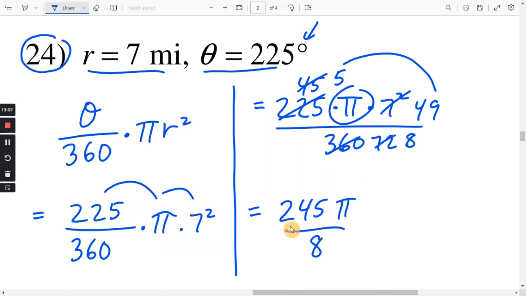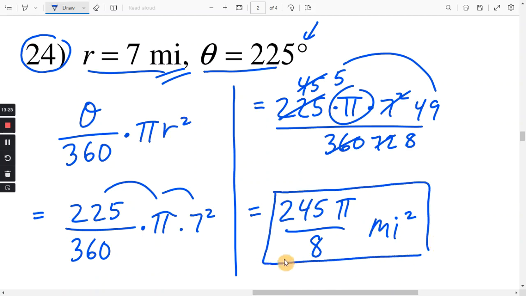Okay, and I believe that is the final answer, other than the units, which were in miles. But since r was squared, it's going to be miles squared. So I believe that's it, because they're not divisible by 2, because this is not an even number, so that's going to be it. If it's not divisible by 2, it's definitely not divisible by 8.